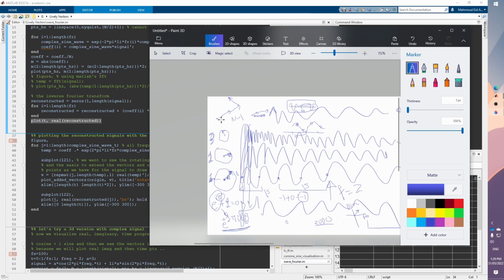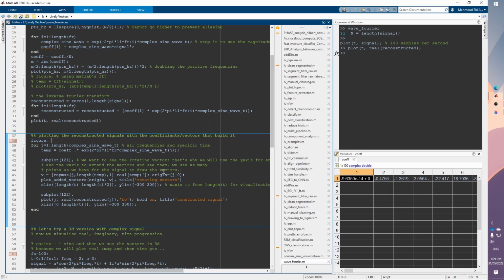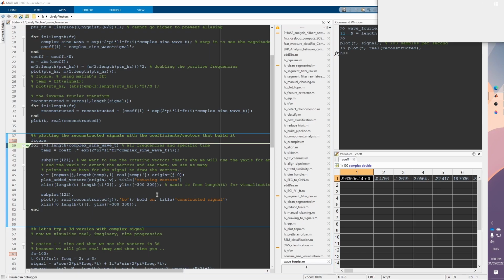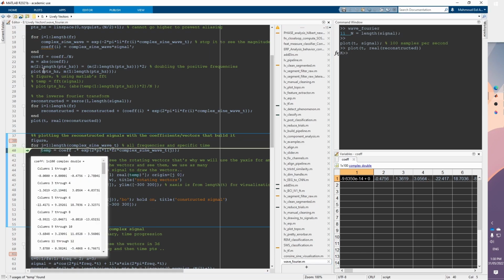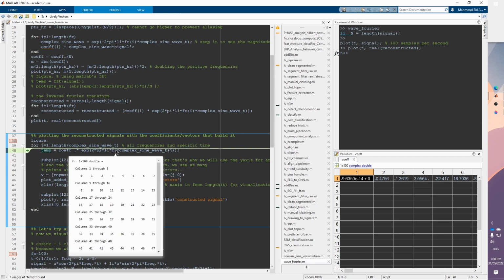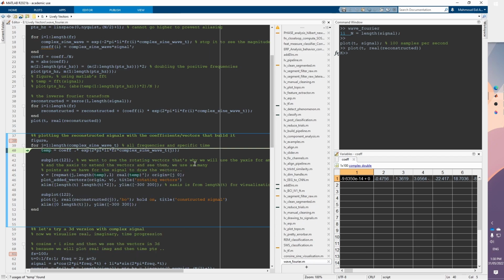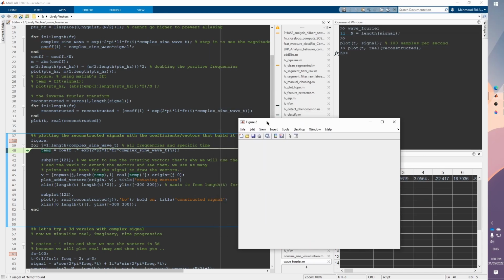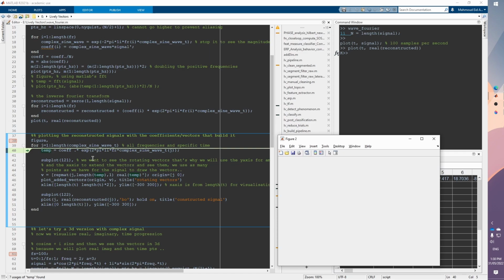So we can basically sum them, visualize them, and we know that the ending part of the summation of these vectors will be drawing our signal. And that's exactly what I am trying to achieve in this part here. So in this one, we would see that I'm getting my coefficients as we did here. Right now I'm looping over time, so I'm looking at every instant of time and estimating all the frequencies such that I know the position of the vectors at an instant of time.